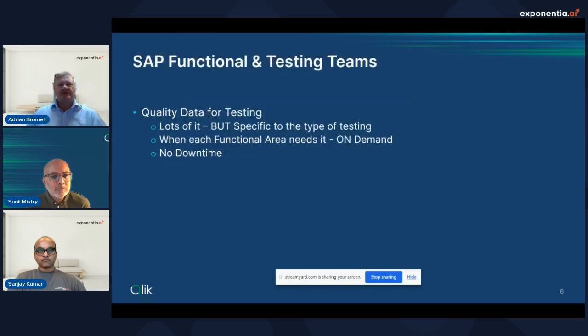The functional testing teams will be sitting there going, I've got all this testing coming up. Where do I get the data? The pain points today of doing a full SAP client copy or system refresh means downtime. The SAP team are sitting around waiting for that data to come across. So it's not on demand. You can't find that window of opportunity when you want to copy that data. And we're going to need to run through these testing cycles multiple times. It's not just a one-time activity. You're going to end up running the same tests multiple times.